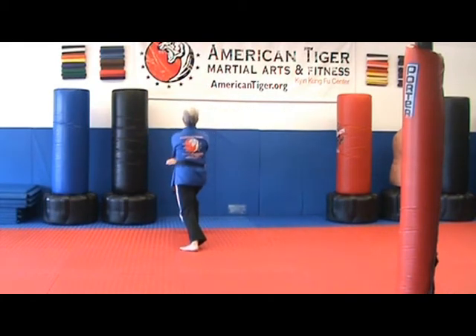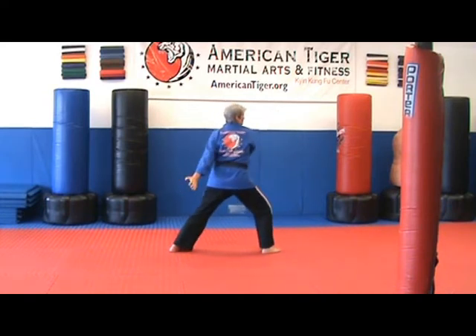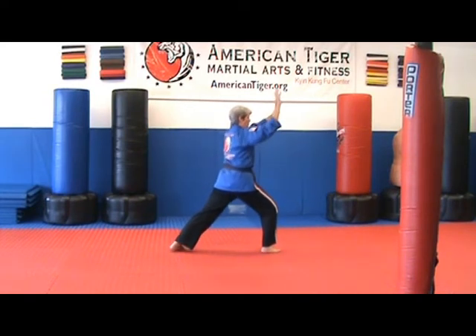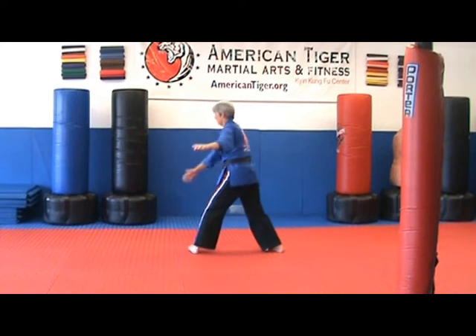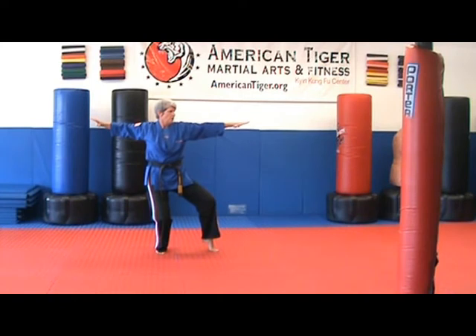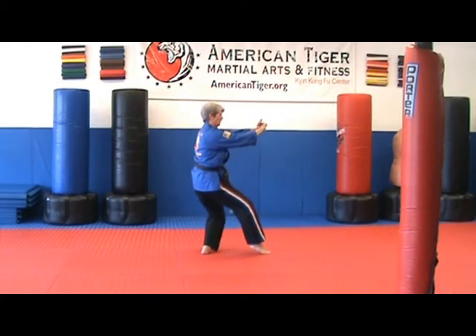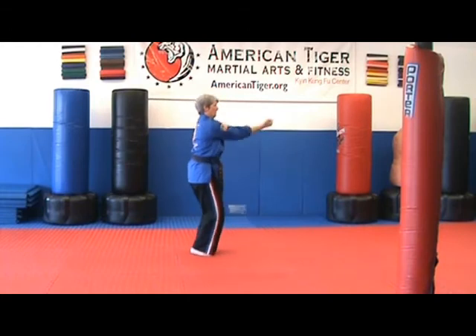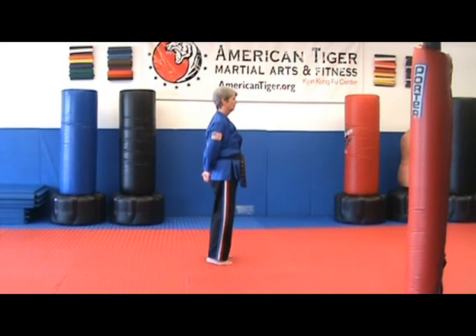Step up with the right. Double palms to the liver and spleen. Step your right foot back. Block. Palm claw — that happens at the same time, so the move looks like that. Drop your hands down and around. Left out block. Right palm claw. Step all the way around with your right foot to your left kick stance. Double chops — hands are flat and slightly curved. Step forward. Punch. Slide to a kick stance. Salute. Curl. And back. And form number four, form stance.